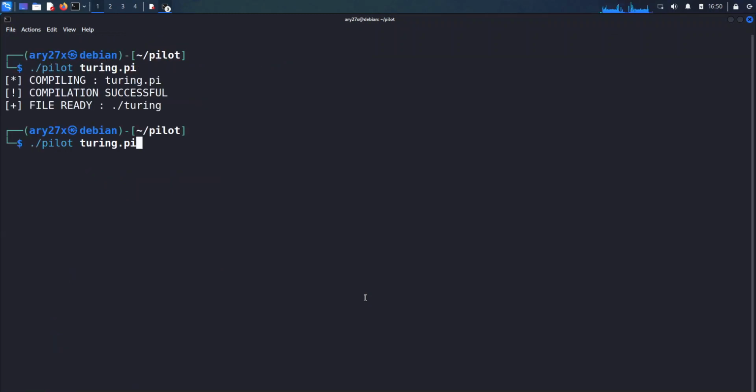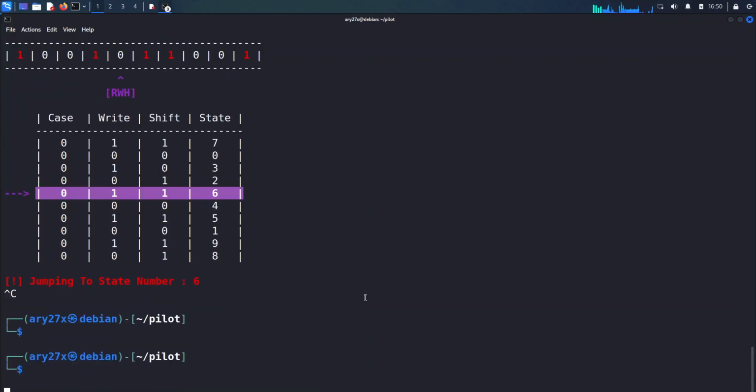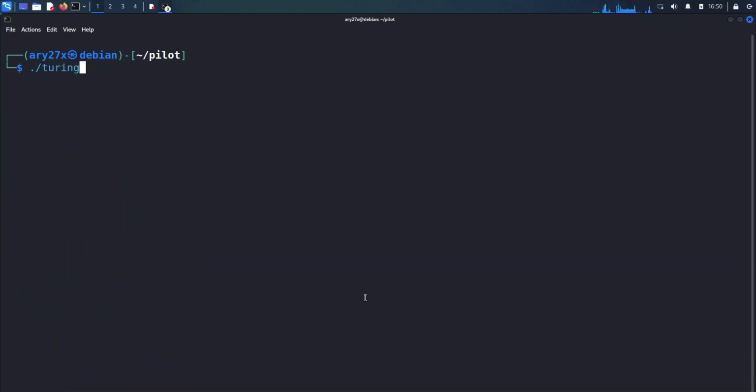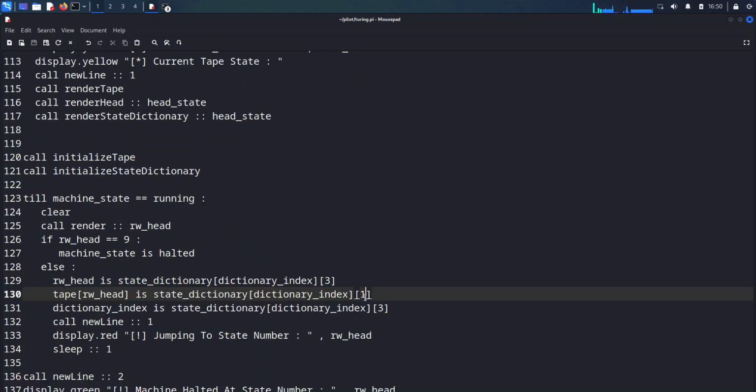Now we would get some changes in the tape. Why the hell is this so slow? No, it's not happening. Why is it not happening? 0 1, we get the value, right?